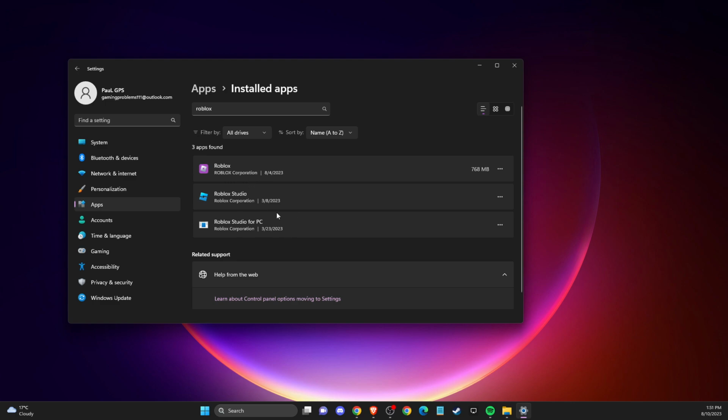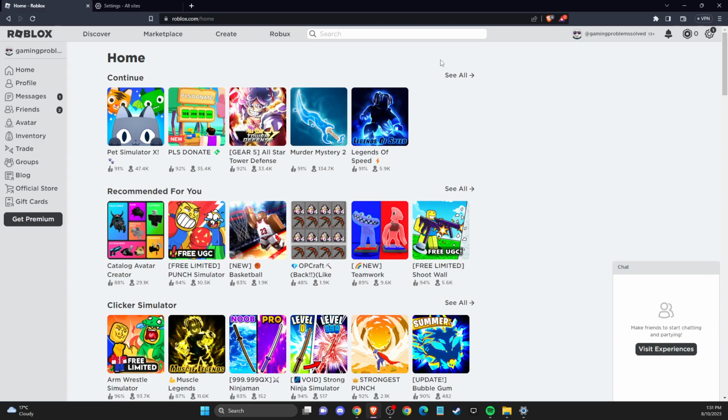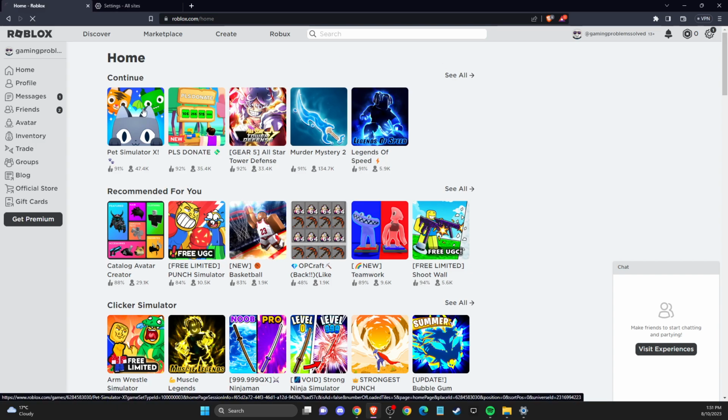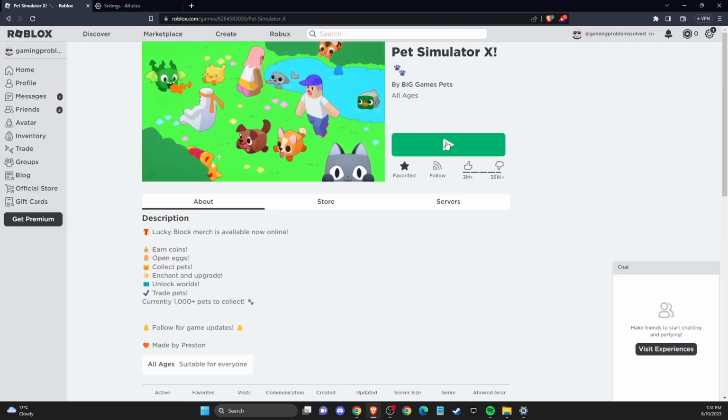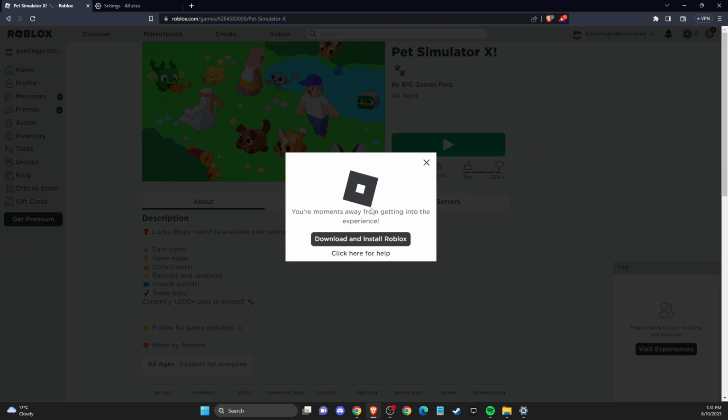And what you need to do here, if you want to install it again, go to the Roblox account on your web browser, then click on one of the games here, and then you should get a message when you try to enter the game. As you can see here, you're moments away from getting into the experience, download and install Roblox.